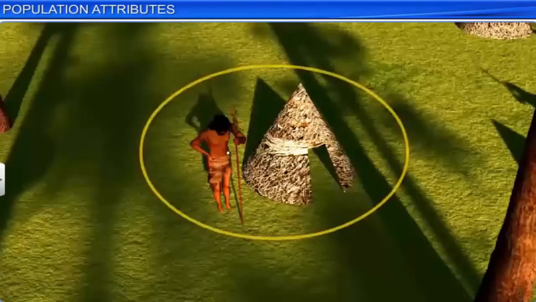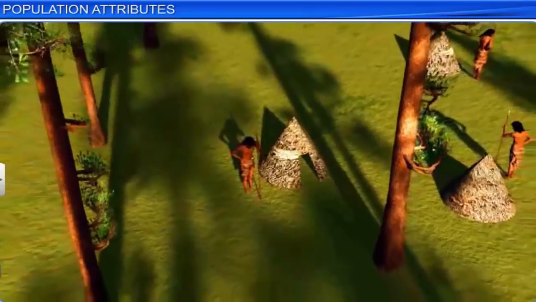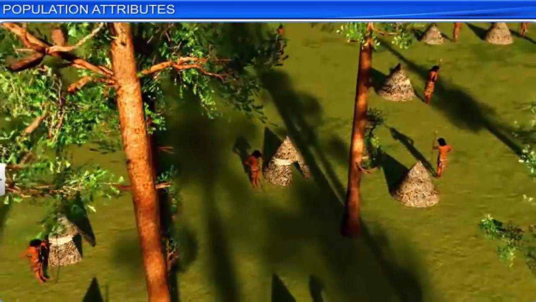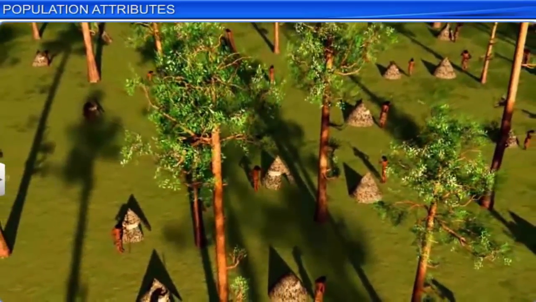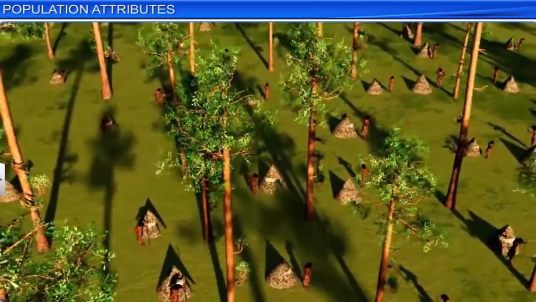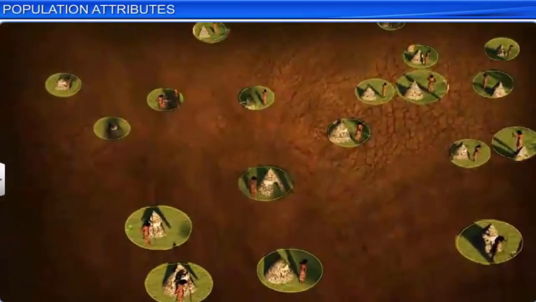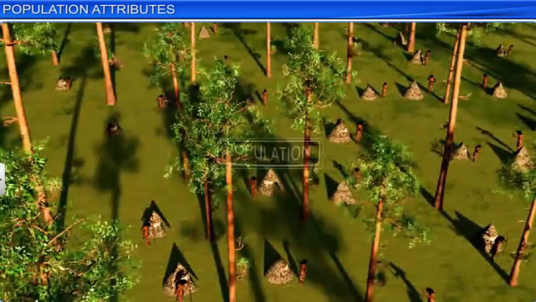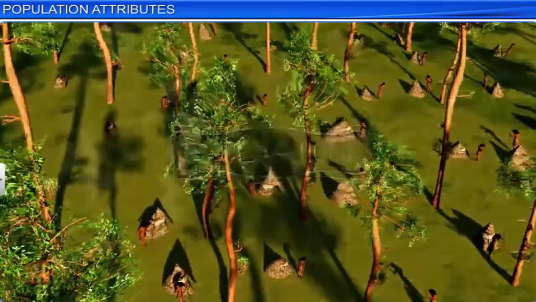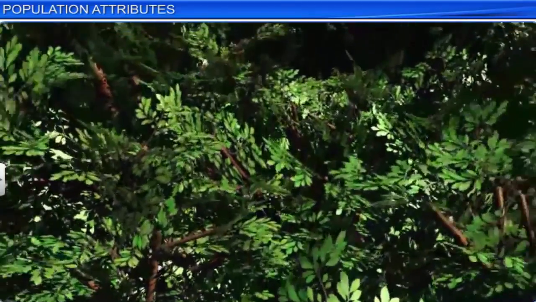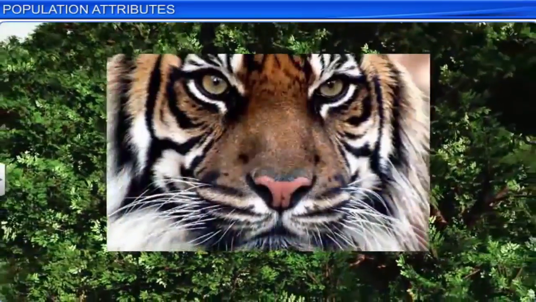An individual never lives in isolation. It prefers to stay in association with other species or individuals of its own kind. Such a group of individuals belonging to the same species living in a given geographical area that share or compete for similar resources and interbreed only among themselves is known as population. For instance, in this forest, apart from this tribe, you will find an elephant, deer, and tiger population.